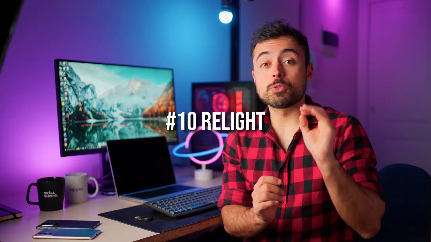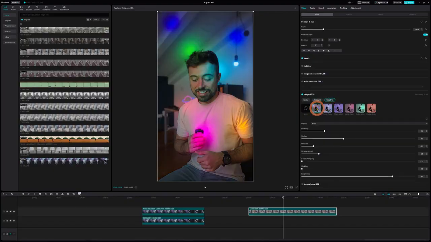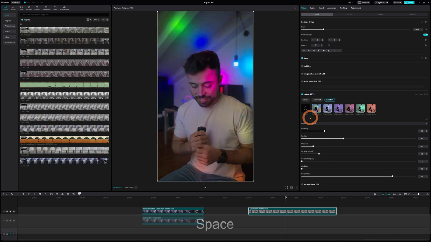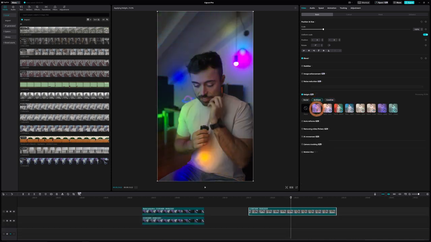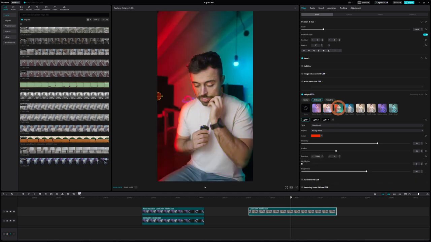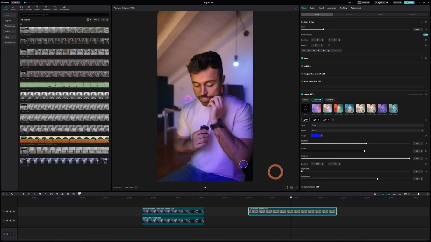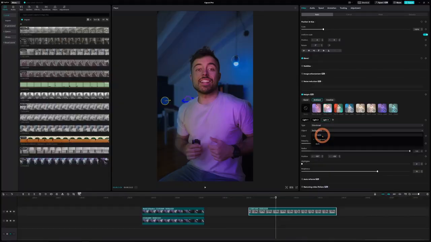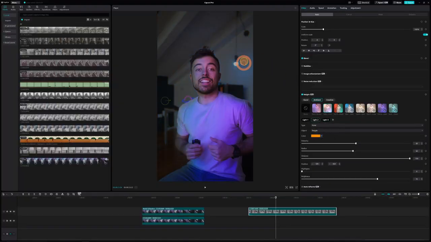Feature number 10 is called relight, and this one I was pretty sure it wasn't going to work. And I have to admit that I was quite surprised. Here the idea is that you can completely relight a scene using these fake lights. And basically what it's doing is an overlay of colors on top of what it understands to be the subject and the background. You don't have much control about the depth, but the mixing of colors works, and if you just want to add a little bit of pop to the background, it works quite well.